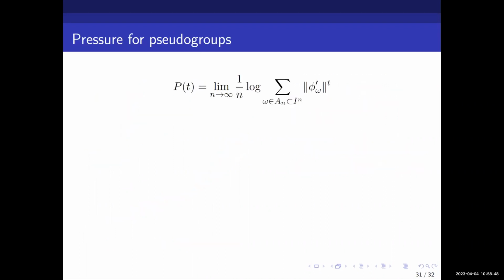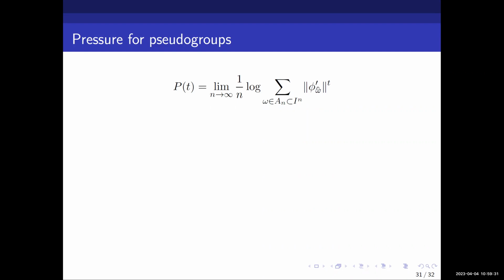So what we want to do to figure out this Hausdorff dimension is to come up with some Bowen equation for the dimension. So the pressure is now going to be defined in terms of the derivatives of these holonomy maps. These holonomy maps are coming from, again, successive iterations of the Wilson pseudogroup and the insertion pseudogroup, which is coming from that slide that I showed you about the symbolic dynamics of the Kuperberg flow.